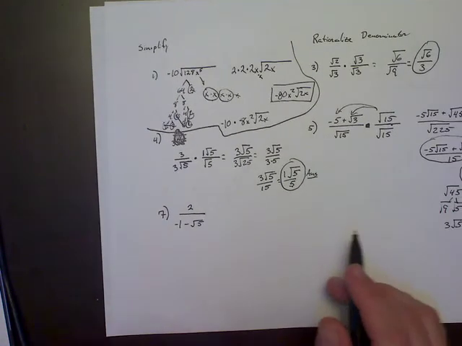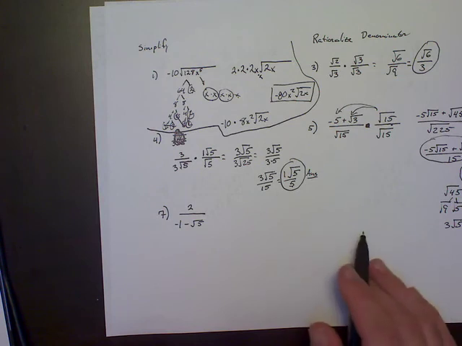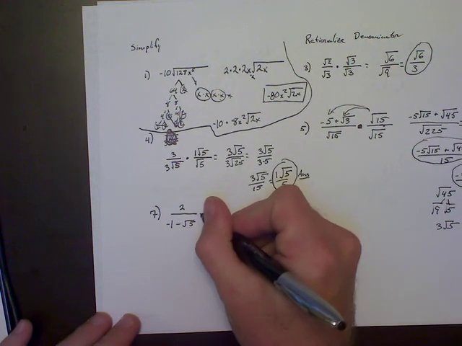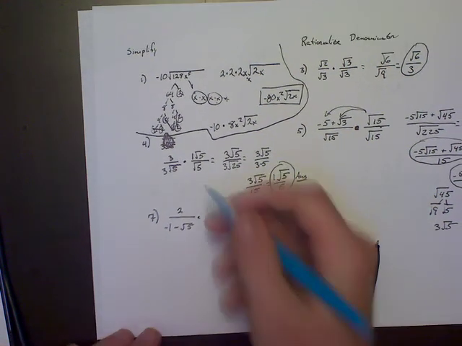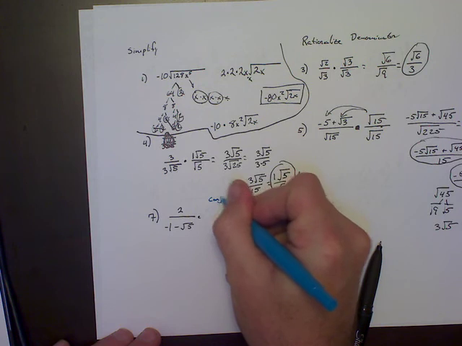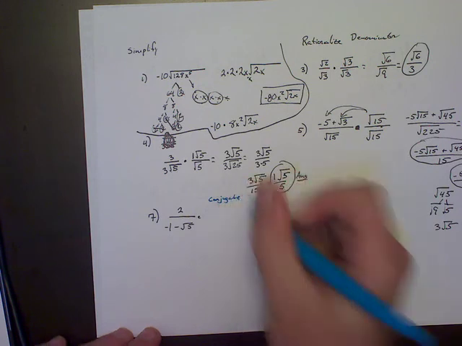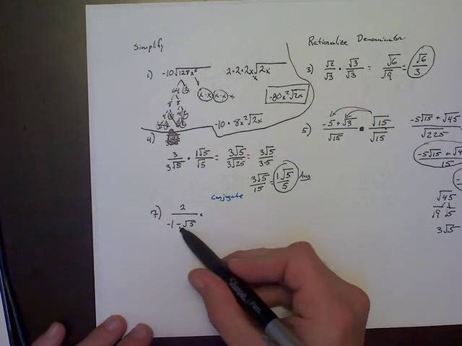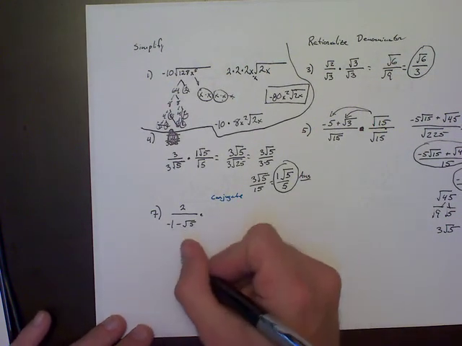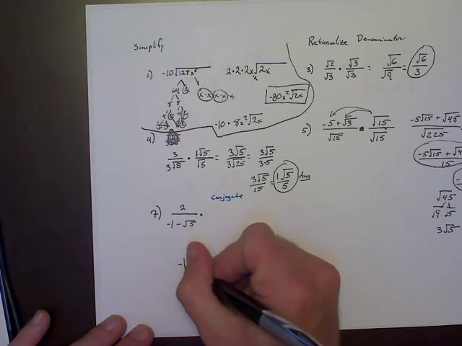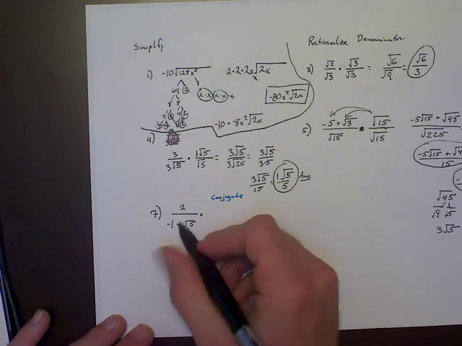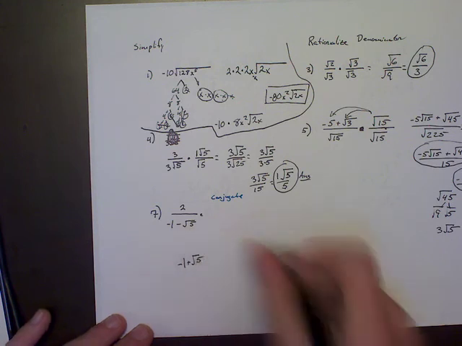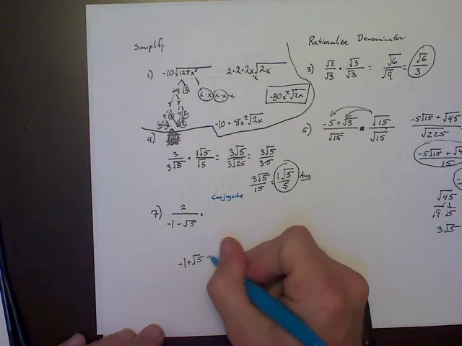So for this last one, it requires a little bit of work. You're going to want to multiply this by something called the conjugate. Now I don't know what she told you guys about the conjugate, but figuring out what the conjugate is is actually pretty simple. You just take this bottom number and take the opposite of the radical. So if this is 1 minus radical 5, it becomes 1 plus radical 5. And this right here is your conjugate.